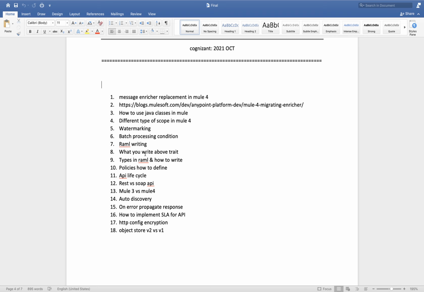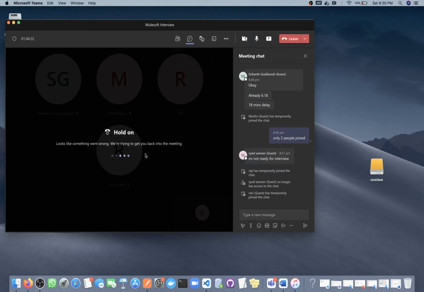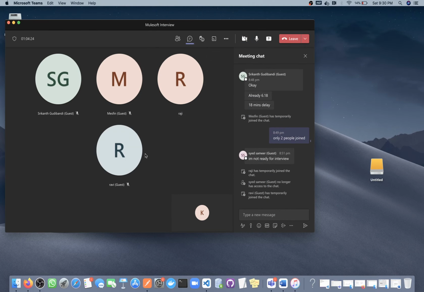And what components will you use to do this error handling? Yeah, generally for business errors we use custom error activities. In the error handler path, we have on error continue and on error propagate for handling errors.